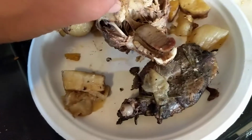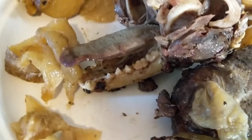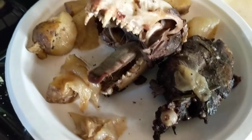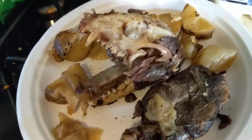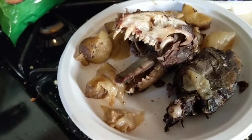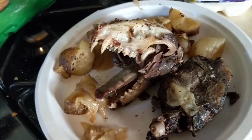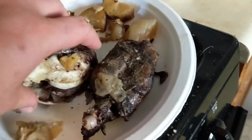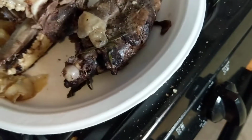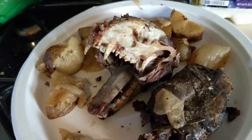Because anybody that knows anything knows that tongues have a lot of meat on them. It's like just pure muscle. But yeah, we'll try this tongue, and then we might crack open the skull and see if the brains haven't been completely damaged. There is an entrance wound right there from a BB. So they might be mixed up a little bit. But they might be alright.